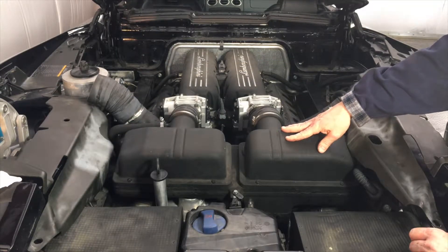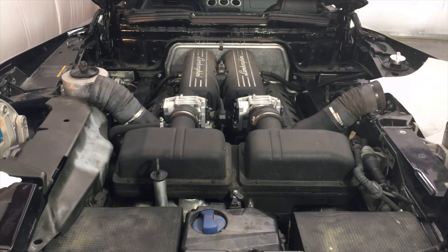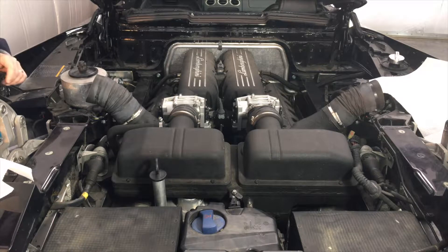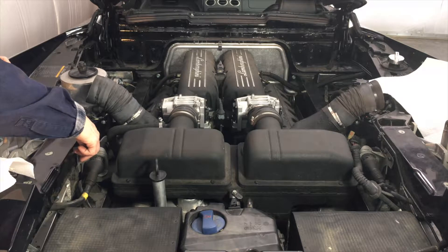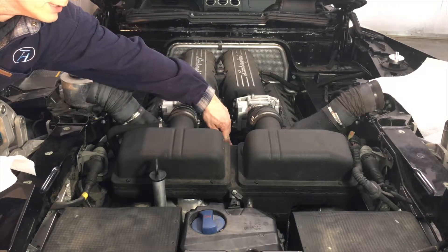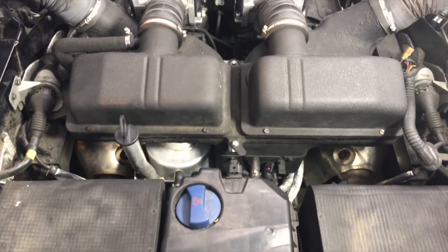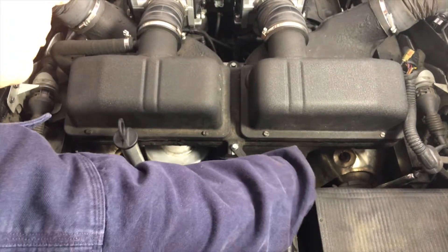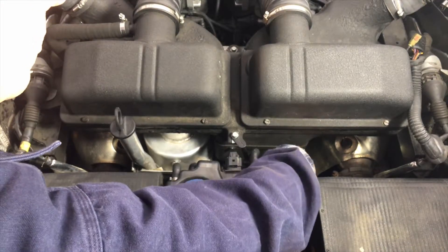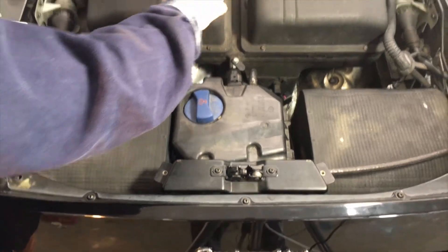To remove the airbox air intake on the Spyder, first we remove a couple of trim pieces. There were a bunch of Torx bolts that we have removed already. We'll find some hex bolts holding a wiring harness on the driver side in place, same thing on the passenger side. We'll find an M10 hex bolt here, another one here, and one below on a bracket hard-mounting this airbox. Lastly, there is a connector to be pulled on the bottom — the tab needs to be pulled back while you pull out the connector. Having loosened all those parts, you can pull back the airbox and lift it out.